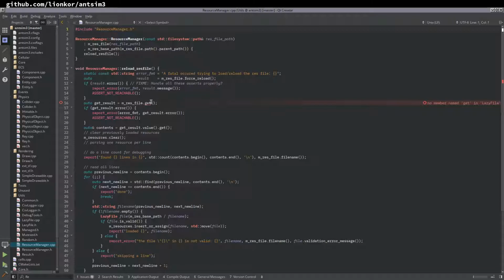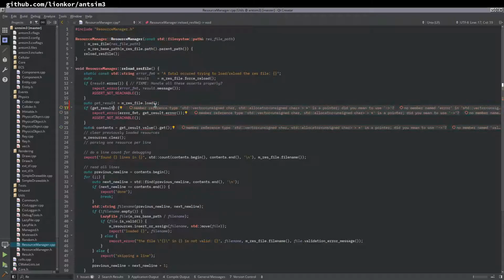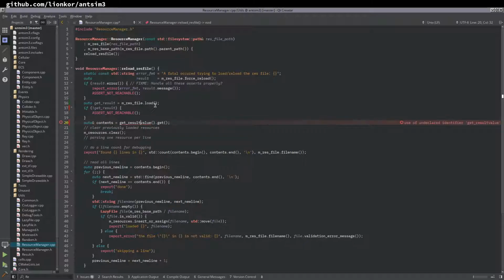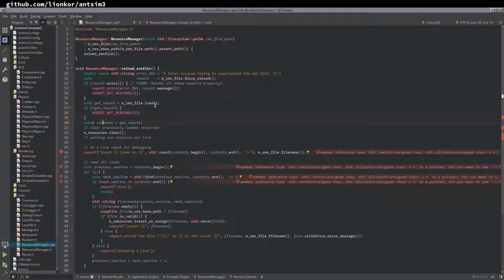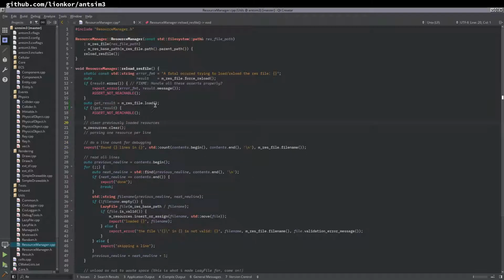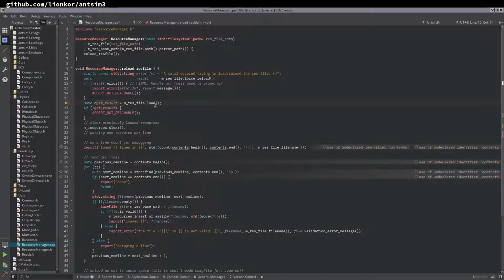because we have .load and if that's whatever contents, get result. Yeah, that's just gonna be, fuck it, I don't know. This is ugly. No, you know what? We'll do contents.